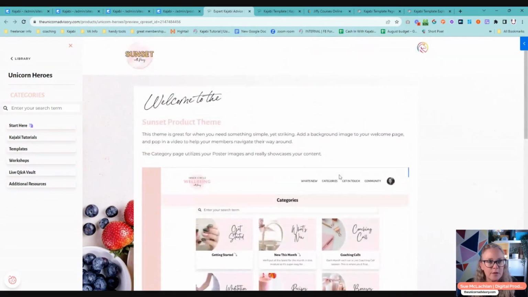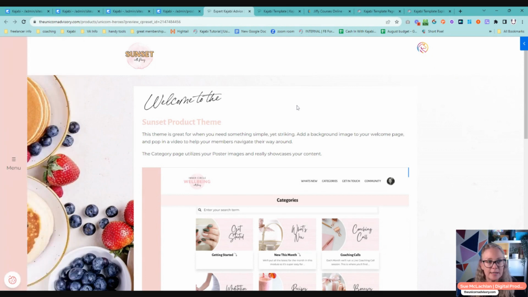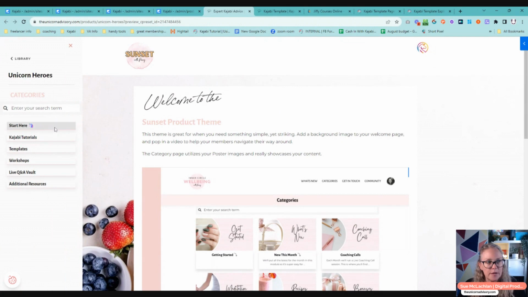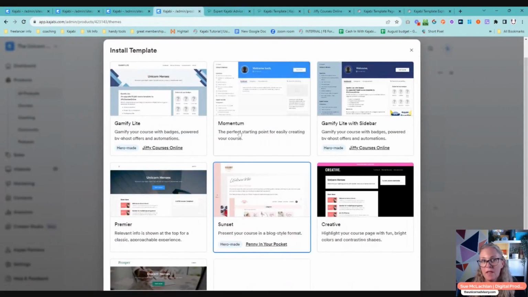So there's lots of different things we can do. It's got that same layout with the content down the side and the lessons displaying in the middle, but this one has more features and functionality. We have this collapsible menu, and within here these sections are collapsible as well. That can be really nice because on the plain Momentum, this is always there. You can't get rid of it.